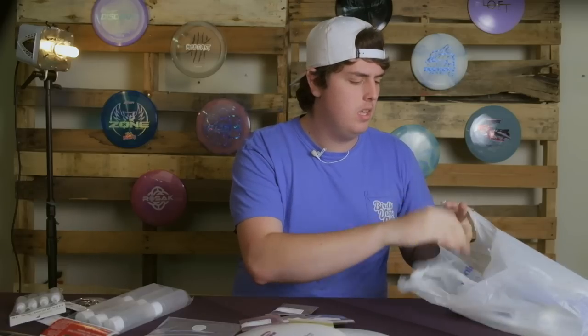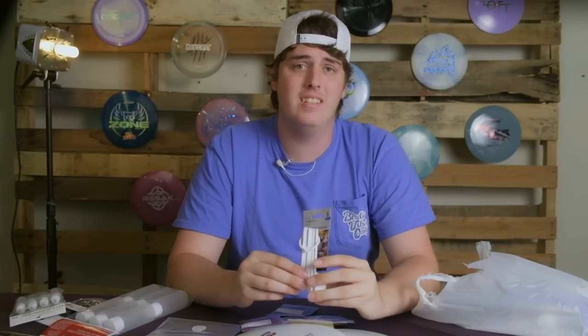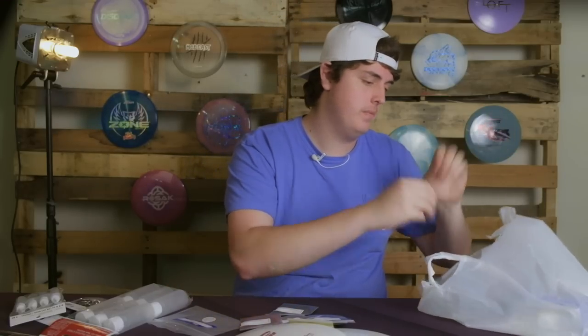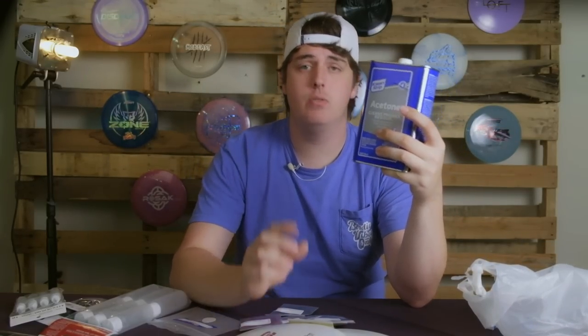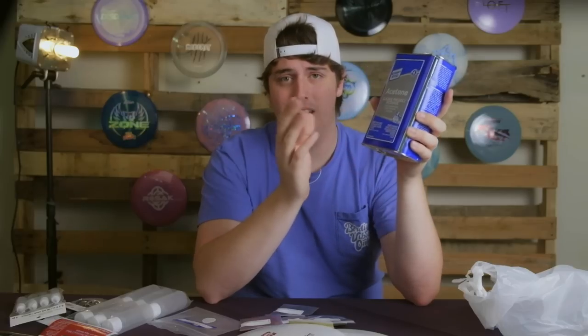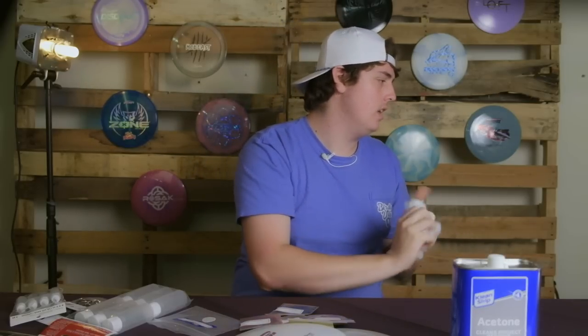That was from Michael's. And then I went to Walmart. Got some extra other goodies. So I got this measuring spoon so we can measure out the dye because I want this to be exact. We're not messing around here. This is the real world. We're gonna do some sick dyes today. And so had to go with the measuring spoons. Walmart special, $1.99. Next up, we got the acetone. And this we will mix with the powder dye. I don't really know what it does, but I know we need it. So that's a good thing. We got acetone.